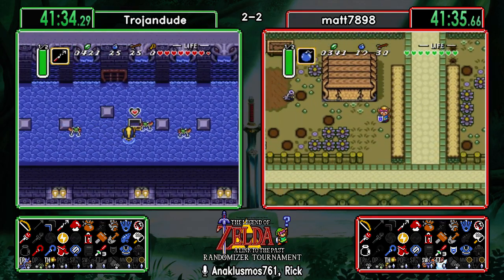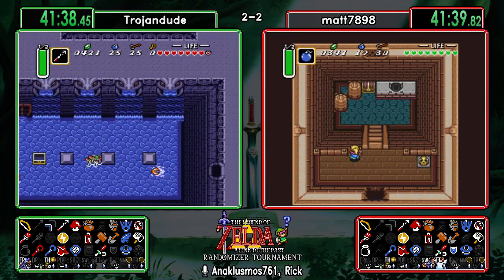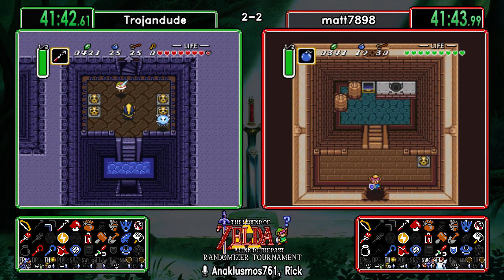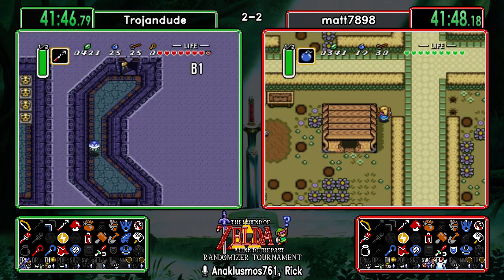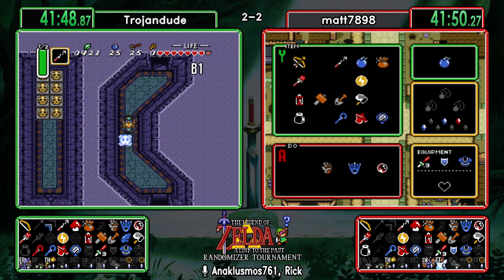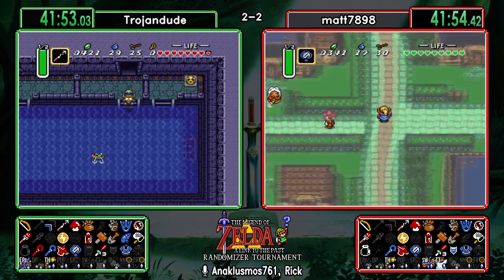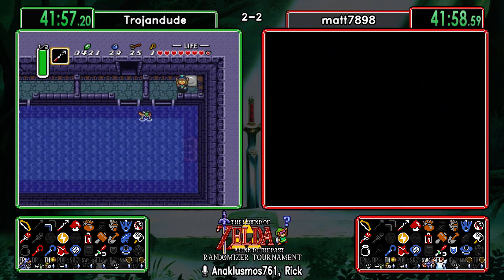Trojan, meanwhile, is making his way through the waterfall room of Swamp. Gonna check that chest and see what's inside. Just a piece of heart. And a lot of love for Matt there in the Village of Outcasts and Bum Hut. That is Matt's 3rd crystal, though. He is definitely making very good progress through the crystal dungeons.